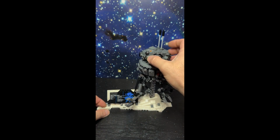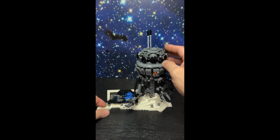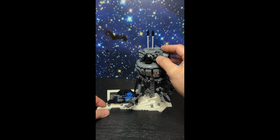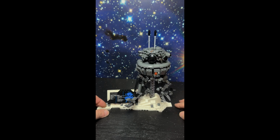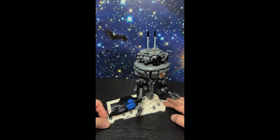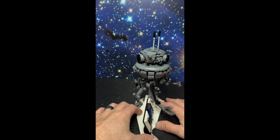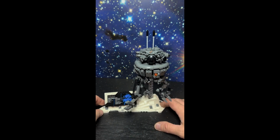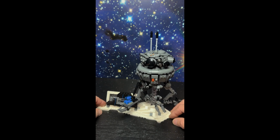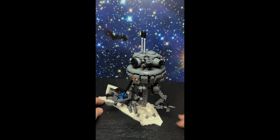The head moves around in a full 360 motion. And as you can tell, there's just amazing amounts of detail to this droid on every aspect. I really like what they did with the stand and the droid itself. Of course, the stand representing the snow in which the droid was shot by Chewbacca. You even have a little drill here on the backside.